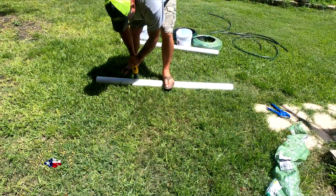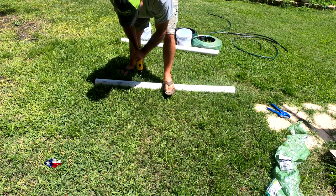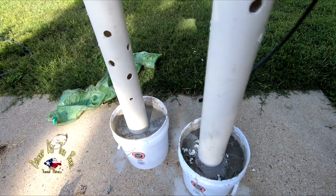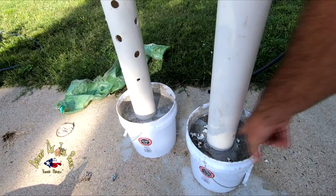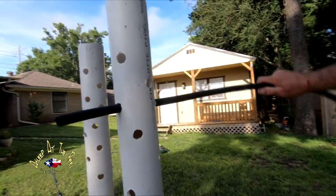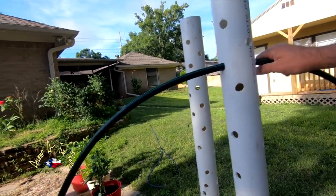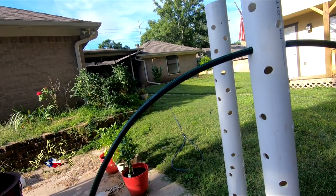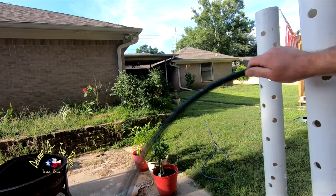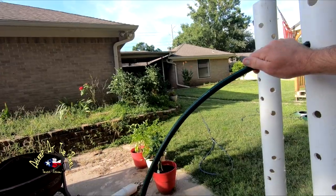I've only got two right now. I'll show you what I did last night — kind of got the process started. I've got a few more holes to drill. Went ahead and drilled the holes, put it in concrete. I ran a beam right through the bottom so it can't be pulled up. And then I've cut a bunch of these — irrigation line — and we'll just push these in here and make a big tree, basically. I don't think I'm going to get snagged. It's going to be hard to get hung with this, but we'll find out.